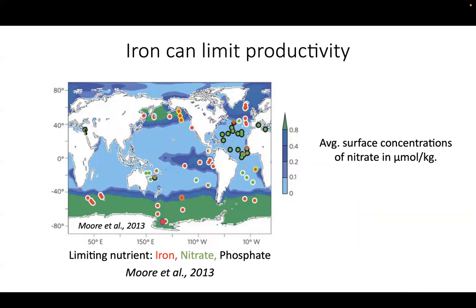What that means is that in certain parts of the modern ocean, the addition of bioavailable iron is thought to be able to fuel more algal primary productivity, which can fix more CO2 as biomass and potentially export it out of the surface ocean. So in this way, when we think about the iron cycle, we're thinking about it as a strong control on the global carbon cycle and also on climate change. We can see a really good example of that.